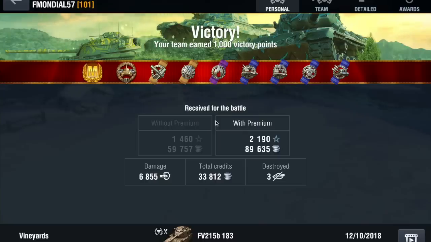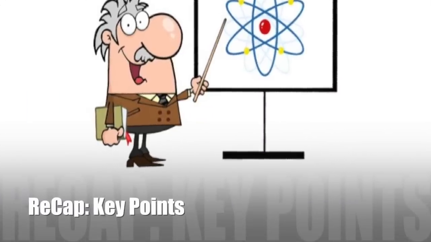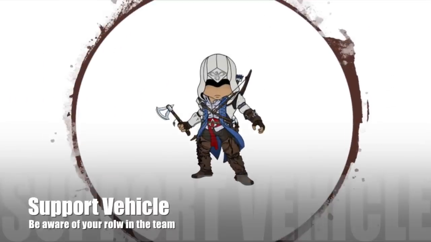So again, perfect display of tank destroying, but very different to the first game. In the first game, he moves up, takes up a sniping position. In the second one, he actually follows his heavies and decides to support them. And how do you decide which is best? Well, you need to look at the map, you need to look at what tanks you have on your team, you need to look at the tanks on the enemy team, and then based on that, decide where's best to go. Now, let's have a recap of the key points that we've seen here.